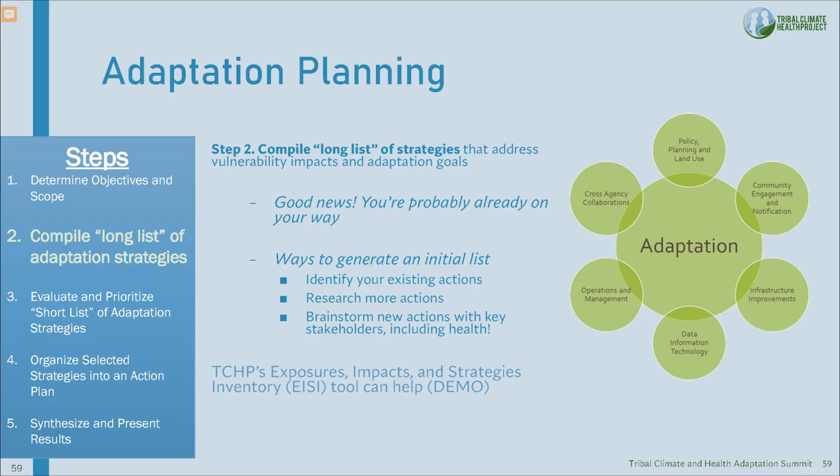The first one we'll talk about is just identifying existing actions. So we just talked about that. You could research. You could just go out researching more actions. Part of that is you can go around and look at each other's adaptation plans, which we're actually going to do in a little bit. And you can mine strategies or ideas from there. You can come together in groups like this, where we actually talk to each other and give each other ideas. We're going to do more of that tomorrow. We're going to workshop some help for you all. And otherwise you can just be inviting the right people into the room and brainstorming together.